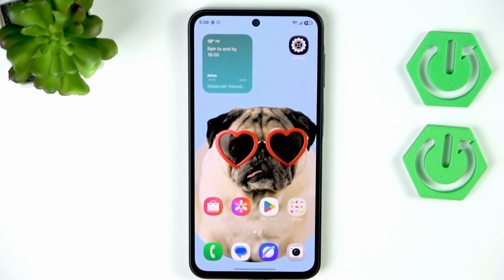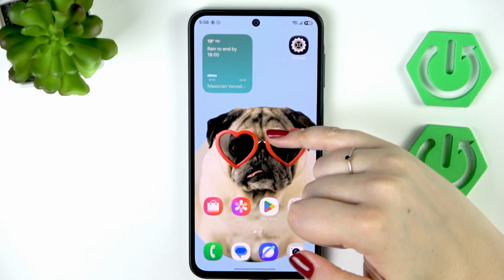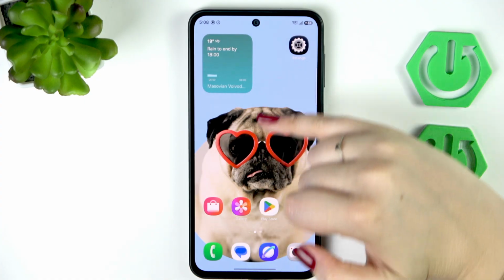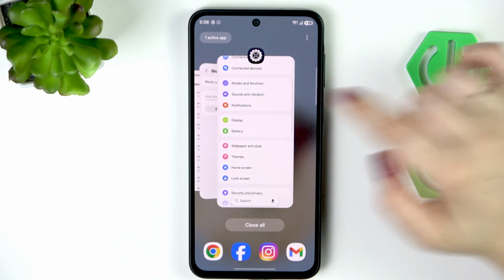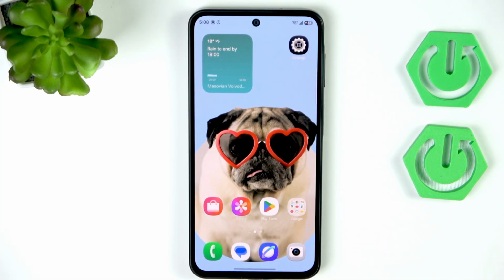And if you want to open the recents, repeat the gesture, so from the bottom to the center, but hold your finger somewhere here, so kind of elongate the gesture like that. And here we've got the recents. Alright, so that will be all.